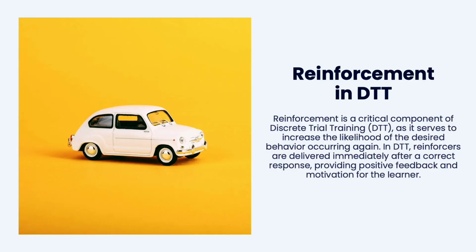Reinforcement is a really critical component of this. You have to provide reinforcement when they're correct. The reinforcers are delivered immediately after a correct response, providing positive feedback and motivation for the learner. You're giving the praise and the feedback of, you are correct, good job. But you also need to provide them something. You give them the toy they're working for. They get to play with the toy for a little bit, and then you move on to the next trial.